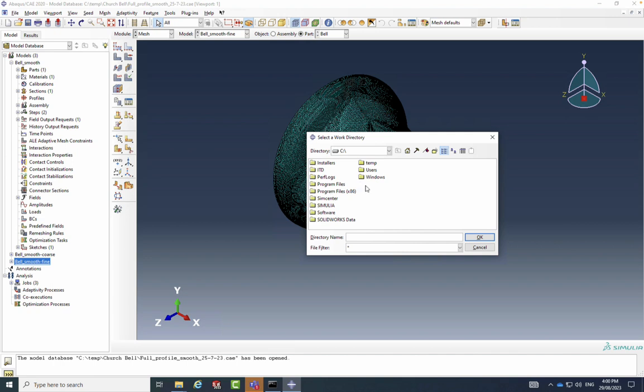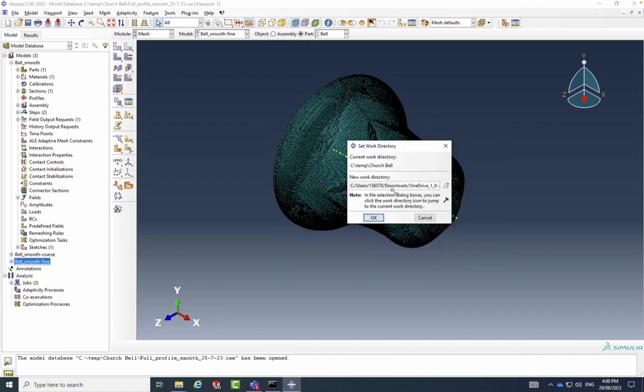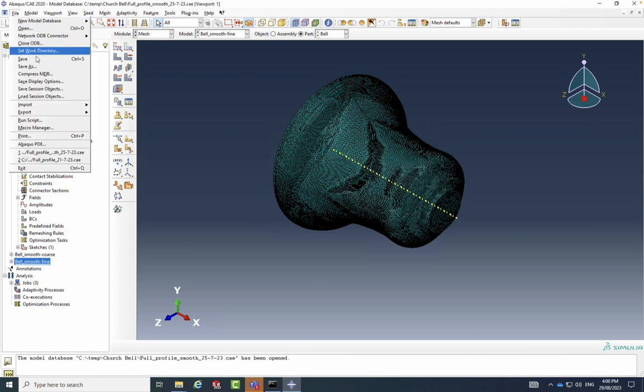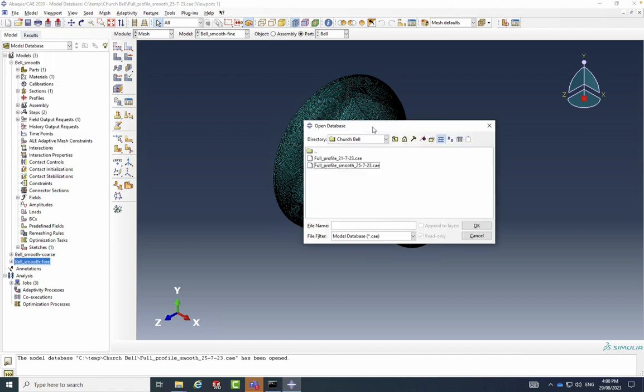Now, if I go to the downloads folder where I downloaded those two models that I'd shared in Teams, here is how I'm accessing that. This is going to be an alternative save directory. So I make that the work directory now, and this is where I'm going to work from, and then I open from, I also need to navigate back to that temporary downloads folder.